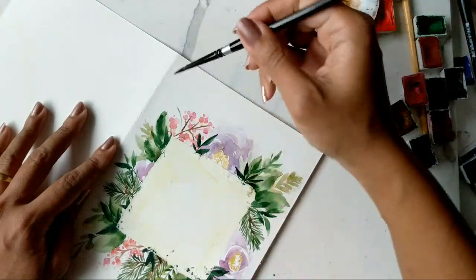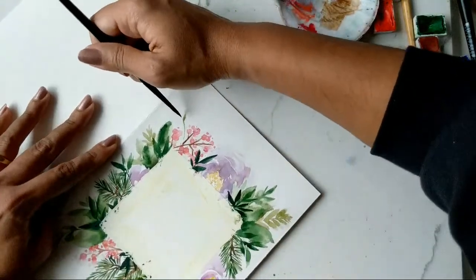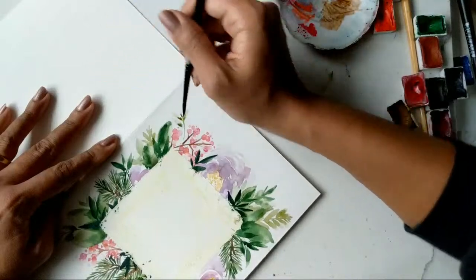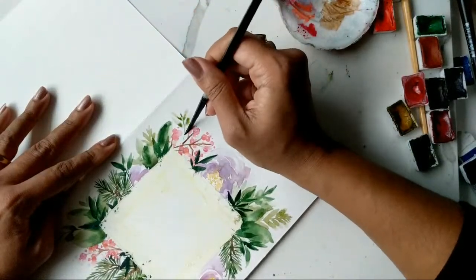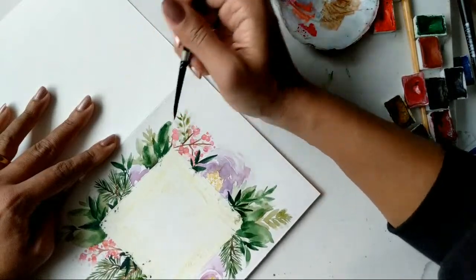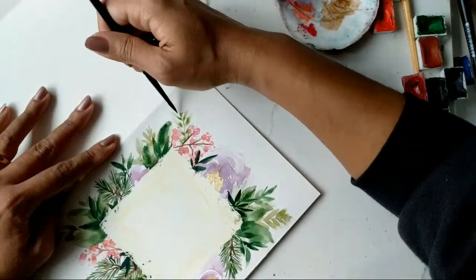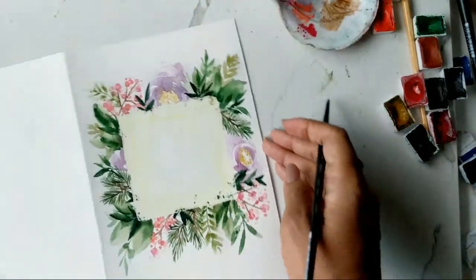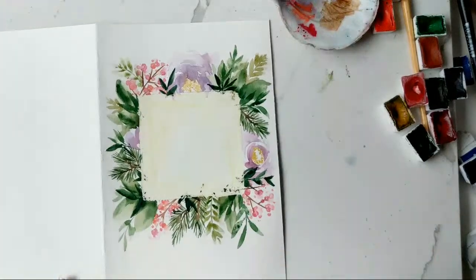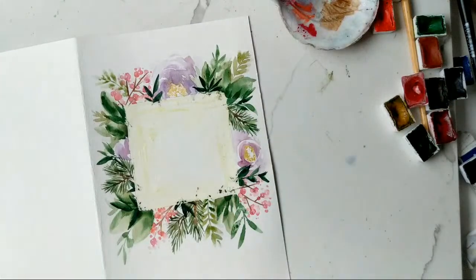So dipping the tip in water so I can get it faint. Let's see. There we go. Okay. Yeah, so I think this is good. There's literally no more space to add anything else.